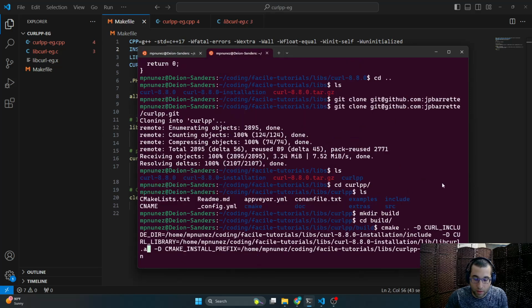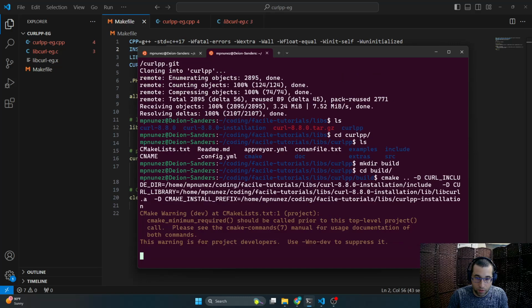So that is, let's double check this, cmake, and then the cmake file is in the parent of build, and then curl include directory is the include directory for libcurl. Curl library is this library file, libcurl.a, which is in that install directory. And at the end of the day, we're going to install curlpp in curlpp installation.